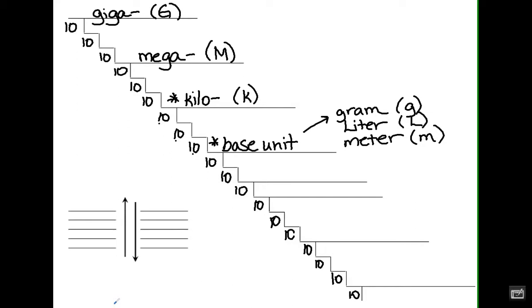If we go to the lines below, the first line below the base unit is centi. Now, because I'm going down from the base unit, essentially what I do is I divide. So I hop 2 steps down to centi from my base unit. 10 times 10 is 100. That means I need 100 of my centi units to equal a single base unit. Or in other words, a centi unit, like a centimeter, is 1/100th of a meter. The next line below that, which would represent 1,000, is milli. And then at the next line, we have micro, with that funny looking letter, Greek letter mu. And then at the bottom, we have nano.